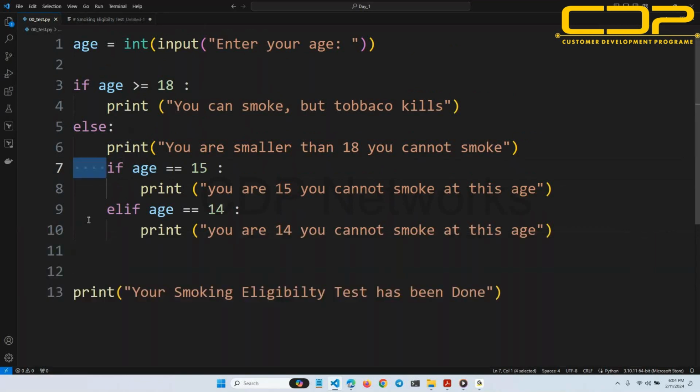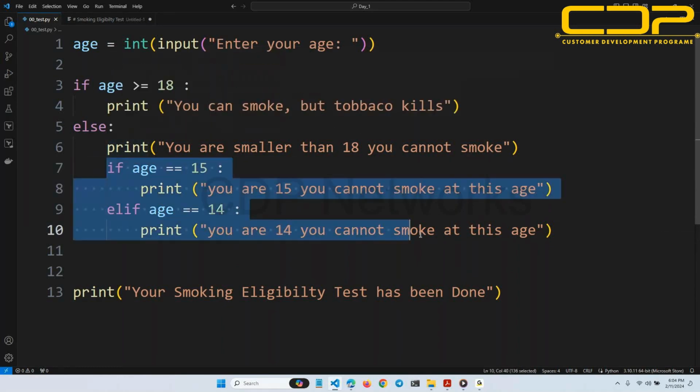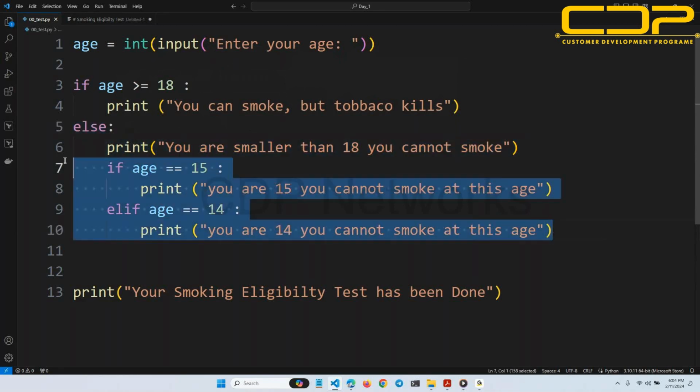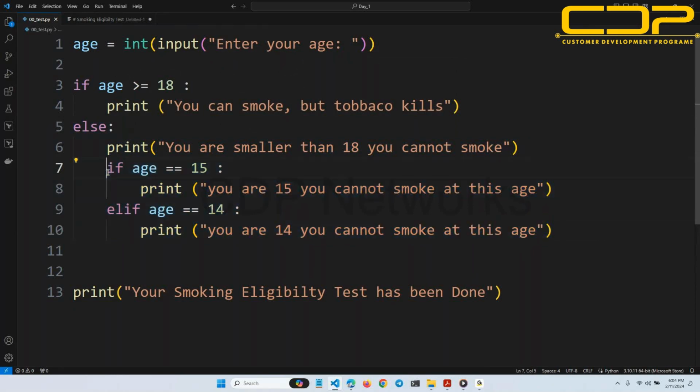Okay, it's not skipping because we have added another if condition in the else condition. To be honest, this should not get printed because this is part of the else condition. I have to check why it's printing. Okay, understood why it was printing, because we have entered 15.